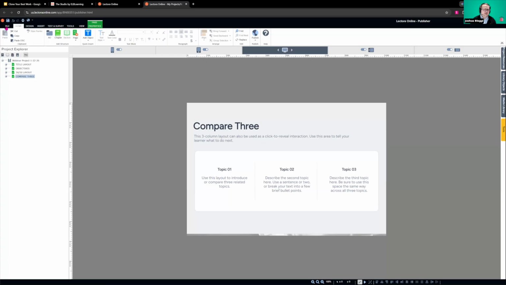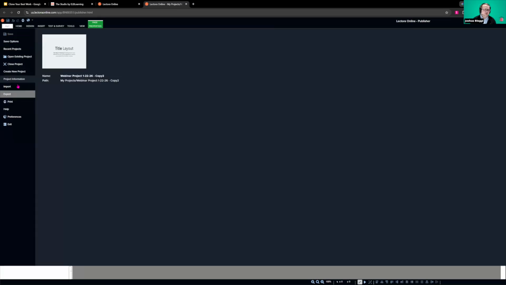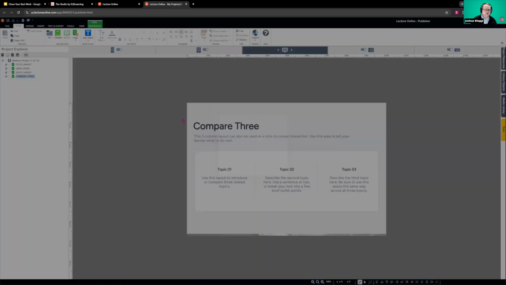So I'm going to hit save, and then I'm going to hit file. Where is it? Save options, and I'm going to save project as template here. So I'm just going to name this Fig Tree Corporate. So this is creating this as a template for me now.